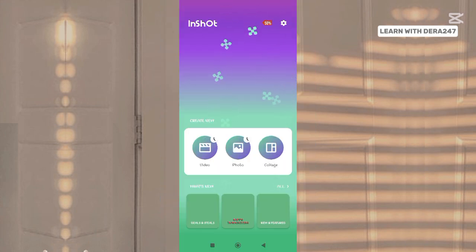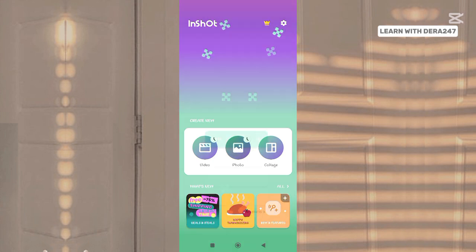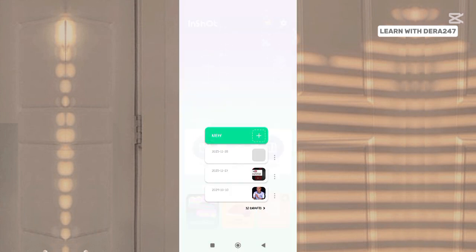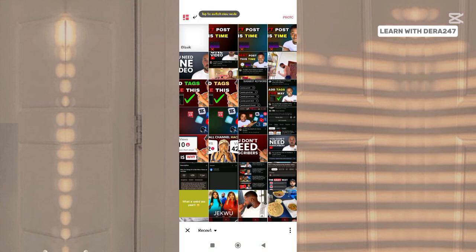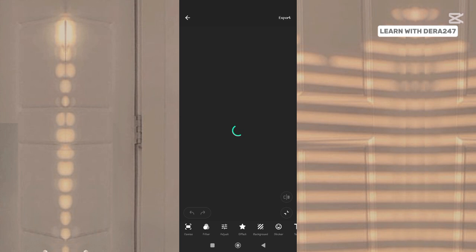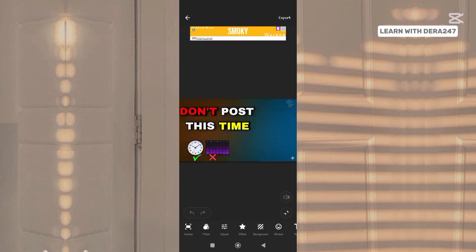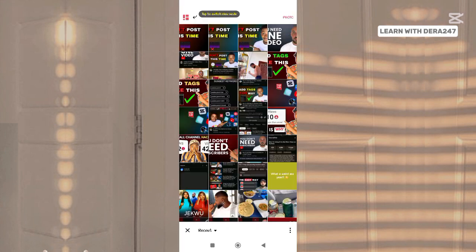Once your InShot opens, you just click on photo because we want to create a thumbnail photo, or you can still use your Canva. I prefer InShot and also Canva, depending on the one I want to use at the moment, or the one that I want to create, so that my thumbnail can pop up. So let's choose this Jazzy one. Once you bring the thumbnail over, you look for the icon written PIP. Can you see it? PIP, this is like an overlay.